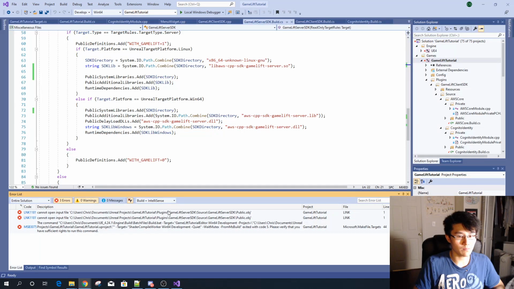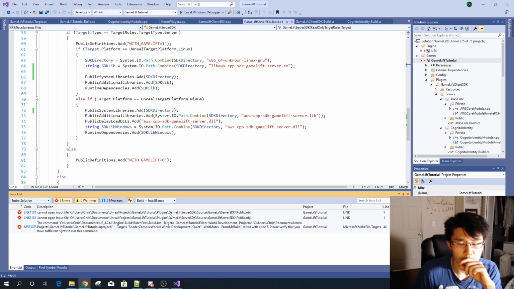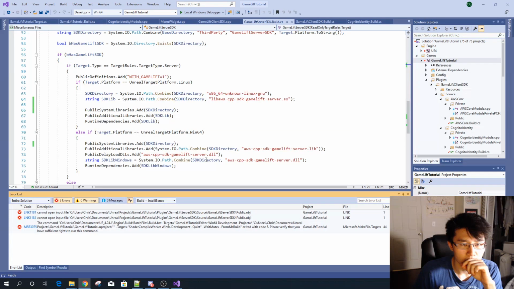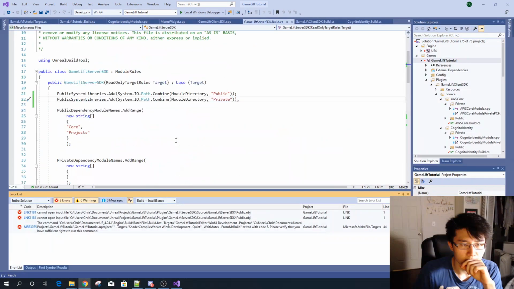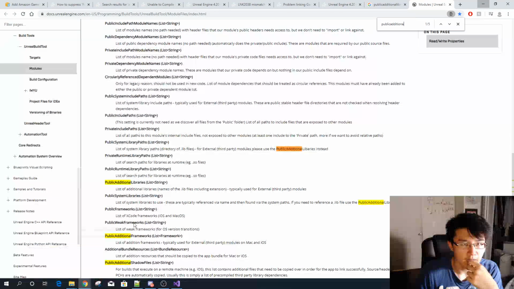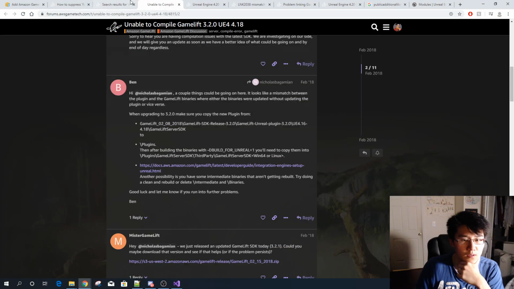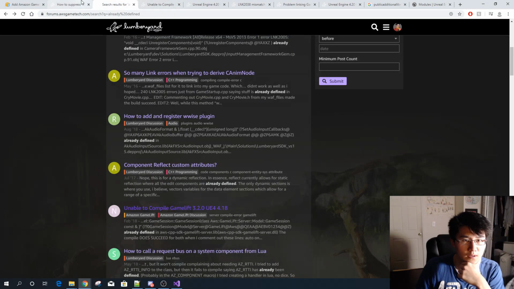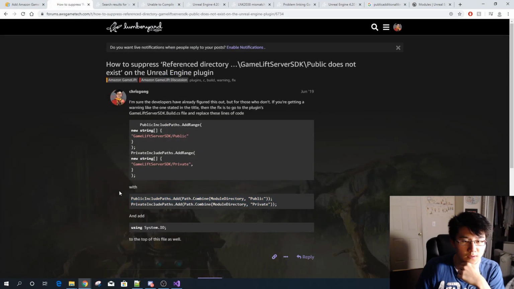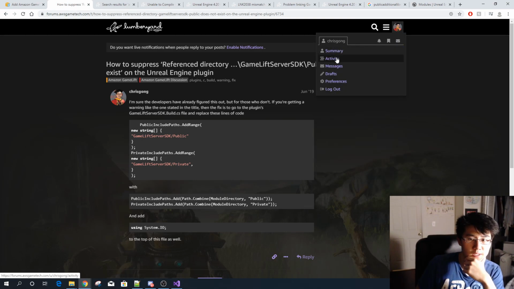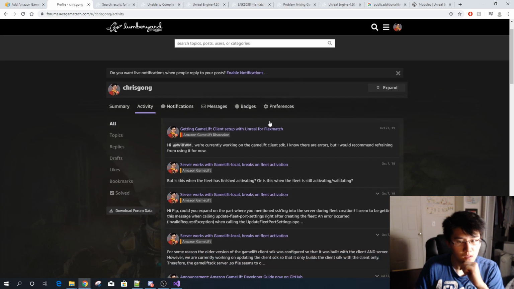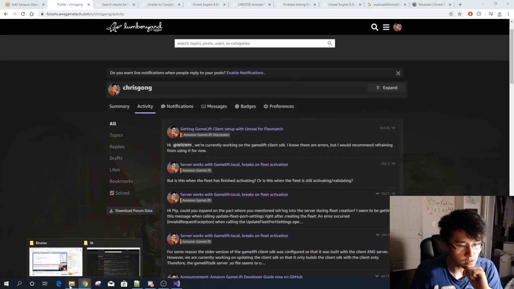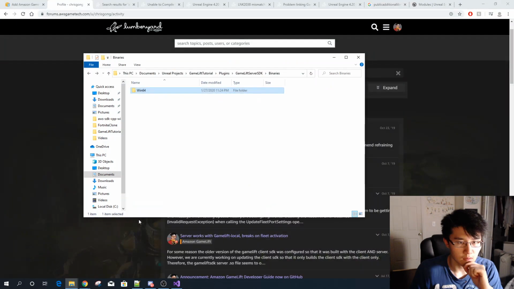Cannot open input file. Public. Cannot open. I've had this warning. I don't know how to explain it, but let me look, since we're on this topic.